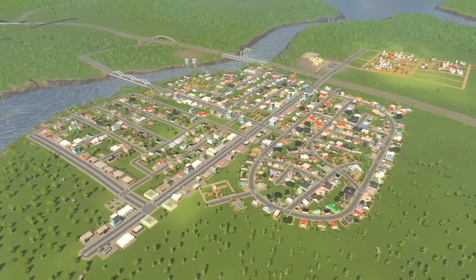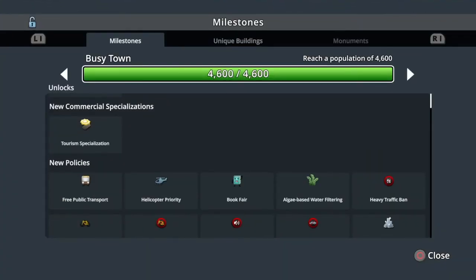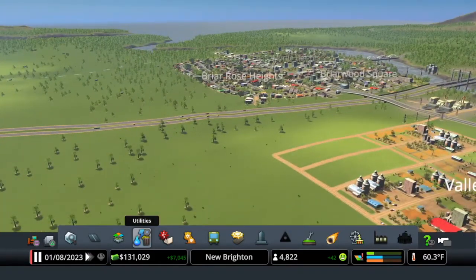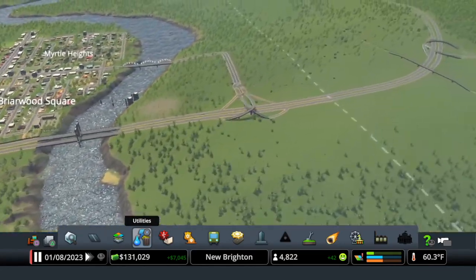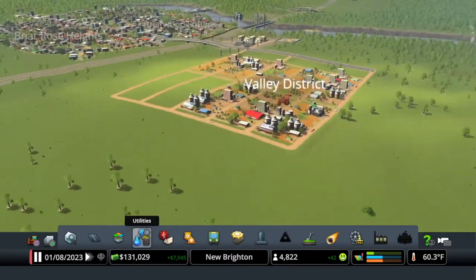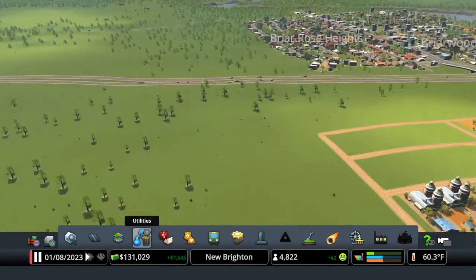We hit the milestone of, which milestone? Busy Town. Yeah, there we go. And I did say this episode we're probably going to do some highway access, some ramps, and then I think we'll turn over this farming a little bit into the DLC farming.